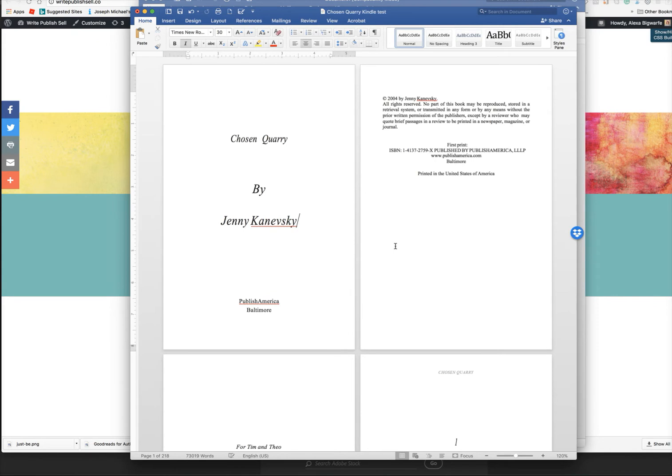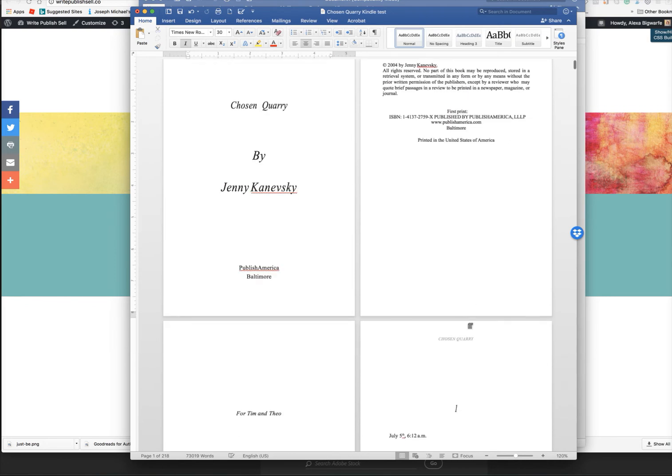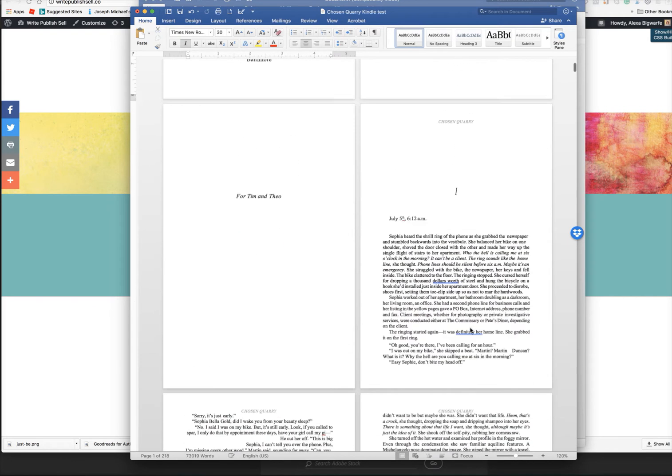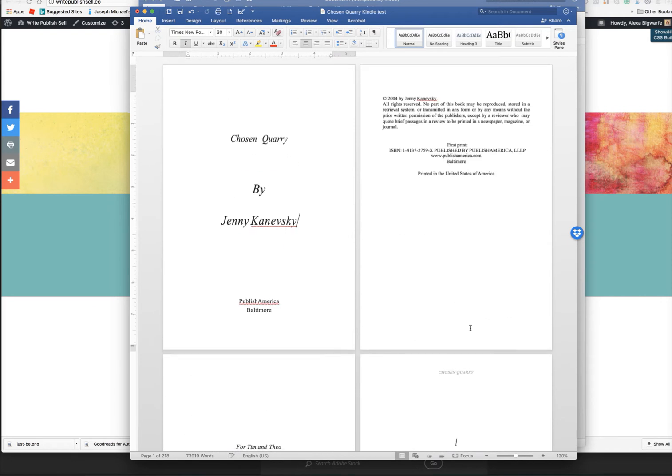If you're only doing an ebook and you don't have a print layout, that's fine, because you won't need all this fancy stuff like the headers and the footers and things like that that go along with it. So the first thing we're gonna do is turn on this little guy from the home screen so that we can see exactly what's happening in our document and fix anything that may cause an issue.